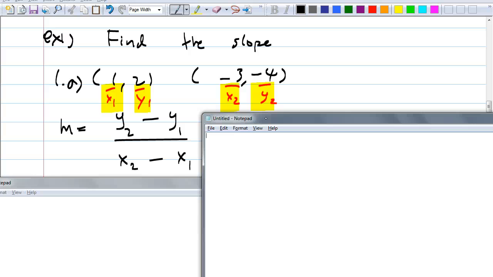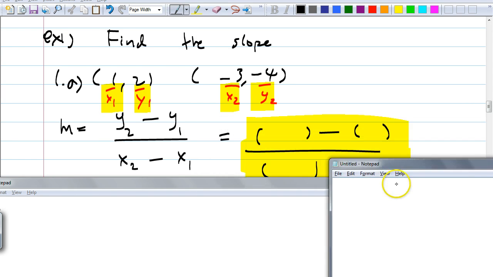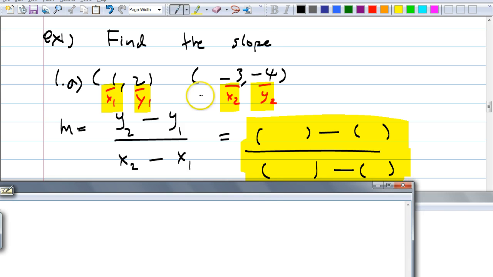All right. Here's the second key step. Please use parentheses like this, because whenever we have negatives and things like that, people mess up, especially when we're subtracting these numbers. I know this is pretty simple, but some of you mess up because you don't use parentheses. So you know you're going to have something minus something over something minus something. Use parentheses, and now plug it in. Go ahead, everybody try. I'll wait for you.